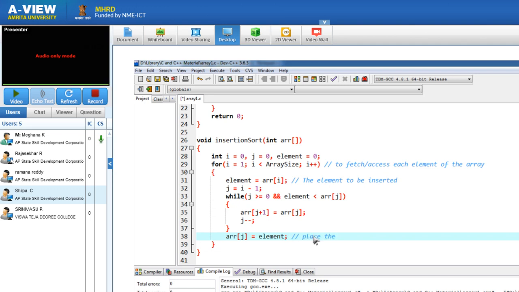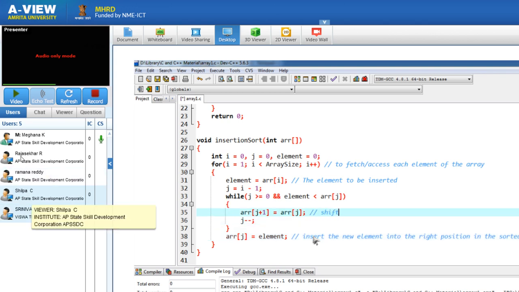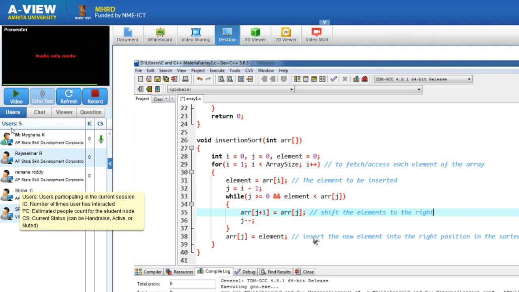Insert the new element into the right position in the sorted array. Shift the elements to the right.